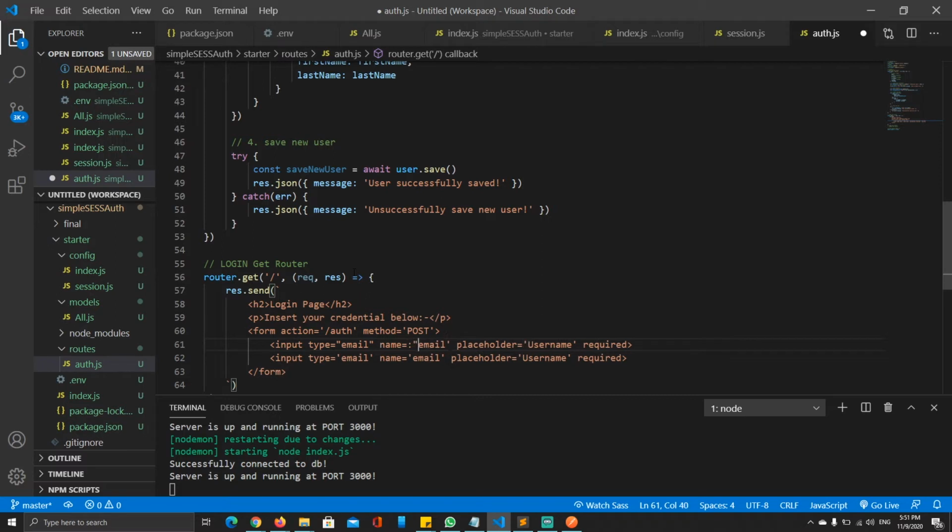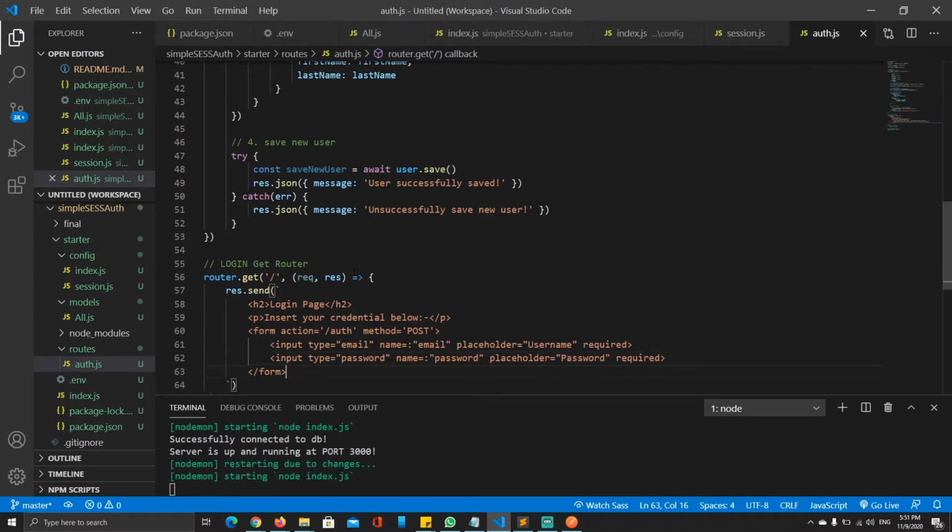Double quote, copy this instead. Place this one. This should be password, type password, and name should be password.